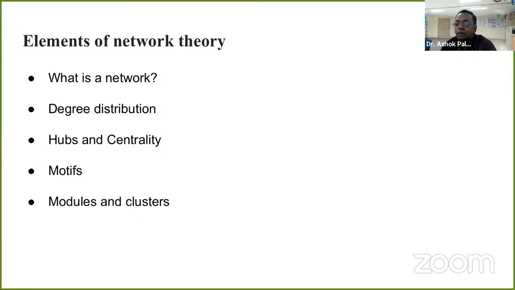Okay, so these are all concepts that are associated with networks. And these are the concepts that will help us when we want to use this technique to understand diseases better and develop more effective medicines. Okay, motifs and then modules and clusters. Module and cluster are interchangeable. All right, and then shortest paths. Okay, so what do we mean by shortest path?